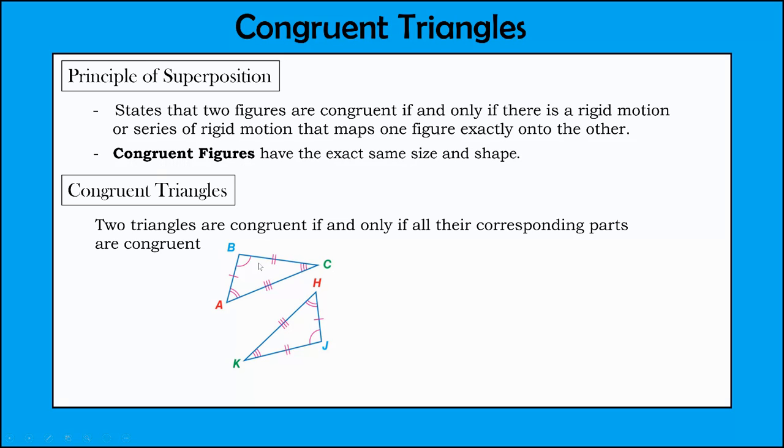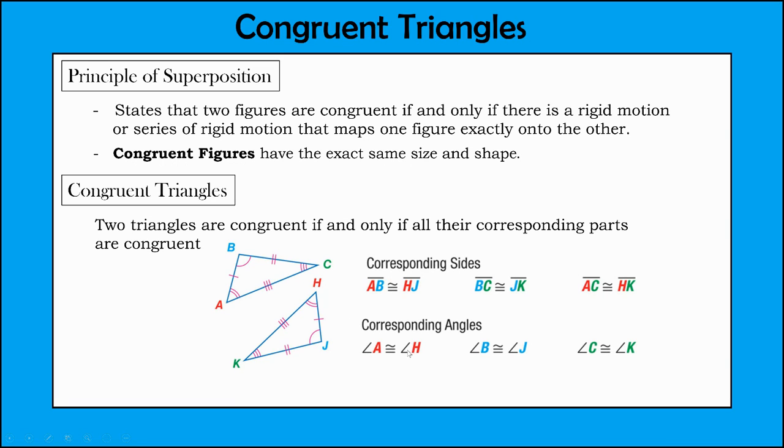Okay, so what you see here is they've given us everything we need to know. These markings inside the shapes tell us what matches. So you can see angle B has this one arc, angle J has the same exact arc. So that means angle B and angle J are the same angle. You can see A has two marks, H has two marks. So that means A and H are the same angle measure. And then C and K match up. So I said A and H, B to J, and C to K.